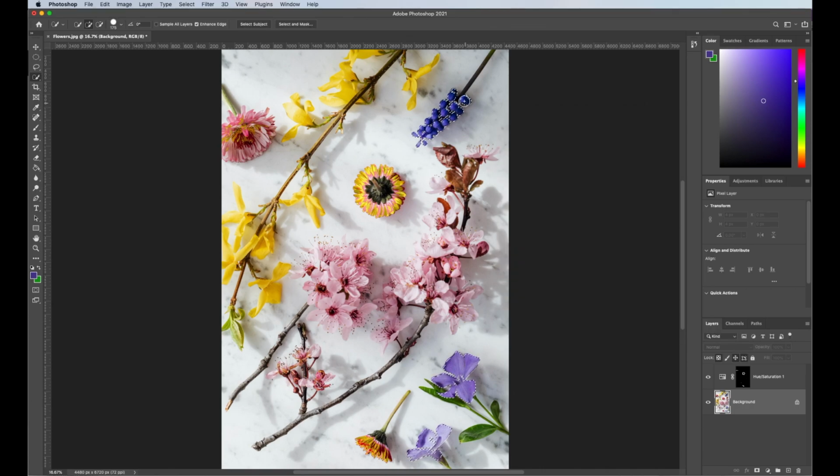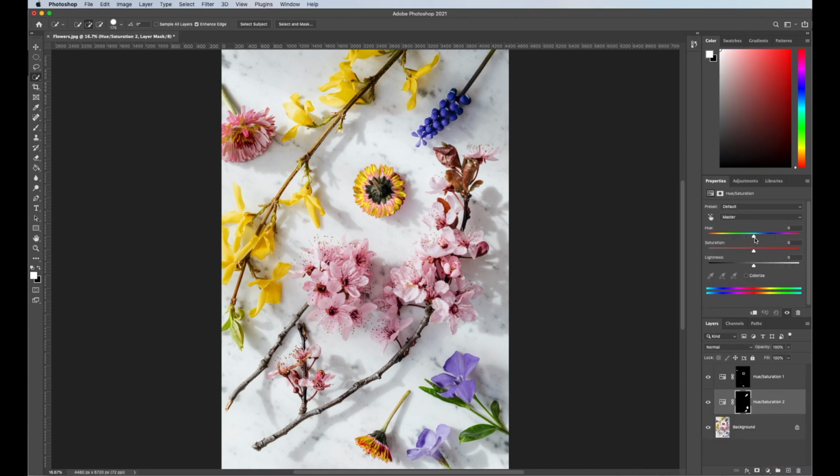So now I've got all these marching ants all the way around my different colors. Exactly as before, I'm going to select my adjustment layer options down here. I'm going to click this and I'm going to scroll all the way down to hue and saturation. Exactly as before, I can change all these parameters, but what I'm going to do is I'm going to move them until they become a sort of red color, or you can come the other way. Why not? Let's go green in this instance. So we've turned these blue flowers into green flowers.